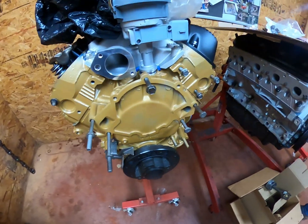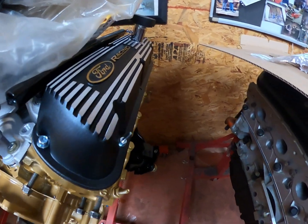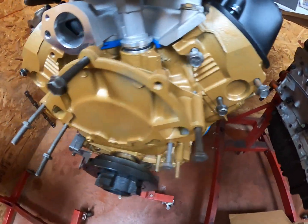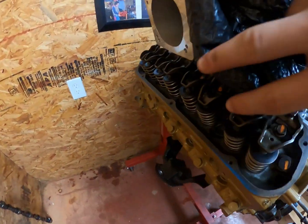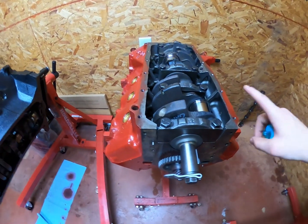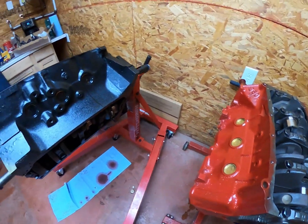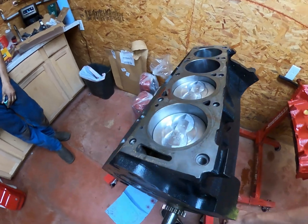What's going on here with this one? That's the 5.0 for the Fox. Oh yeah, it's really pretty. I do not know the specs on that motor. That motor was done before I even started. This is pretty. That's a Buick motor, yeah, and then the 390 big block.